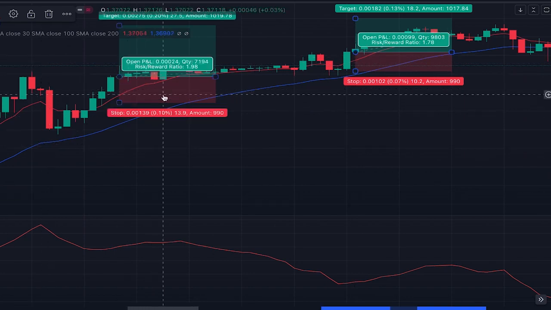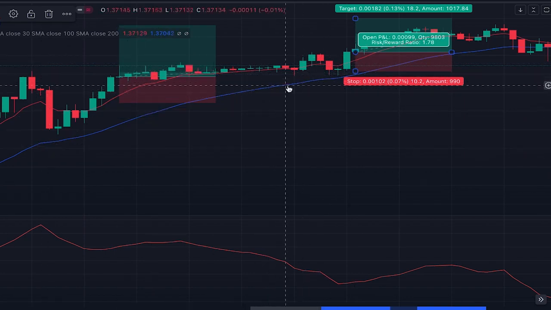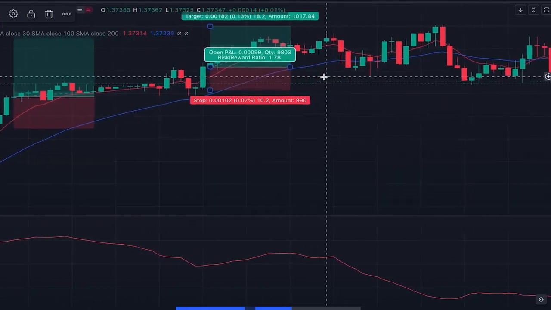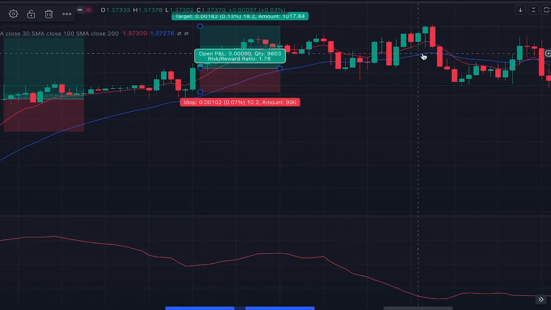but in practice it's better not to enter this trade because we are in an established trend with some swing highs, and here you can see that the moving averages are getting closer to each other, and this shows that the upside momentum is weakening and this uptrend is losing strength. And you can see how the price went to a trading range after that.